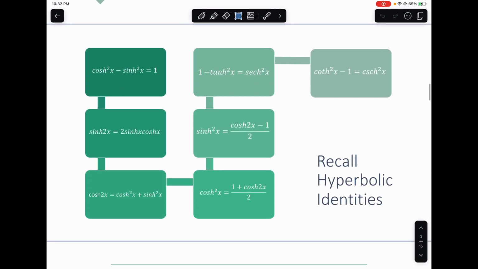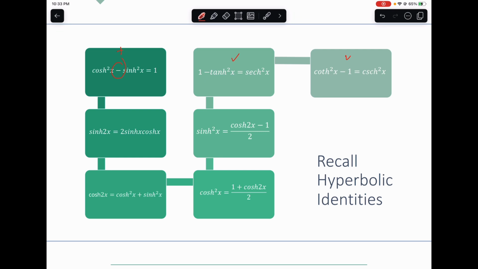And then for the Pythagorean identity, the difference this time is this one. If it is a difference of hyperbolic cosine squared minus hyperbolic sine squared, that is equal to 1. For the trigo, that will be positive, but for hyperbolic functions, that would be minus. Therefore, for the tangent as well as for the cotangent, it follows as well.